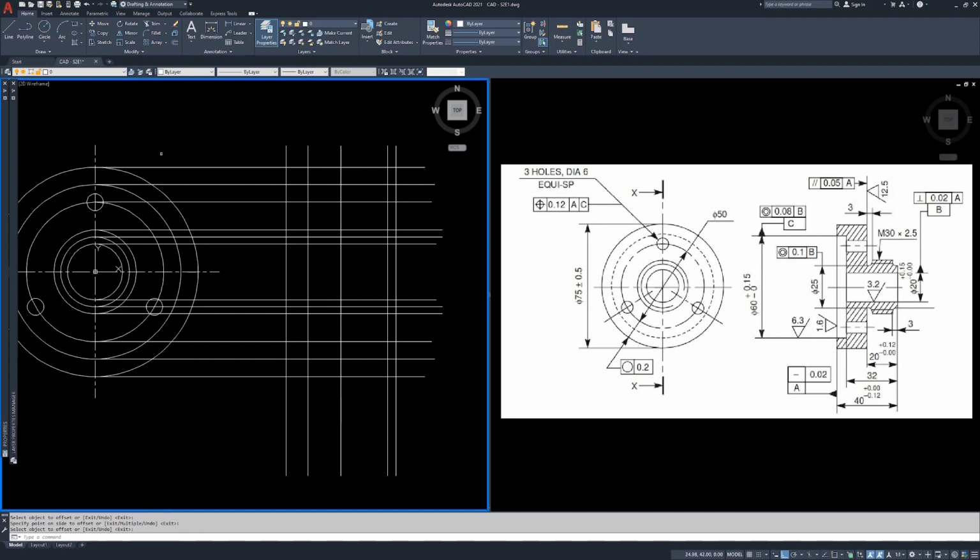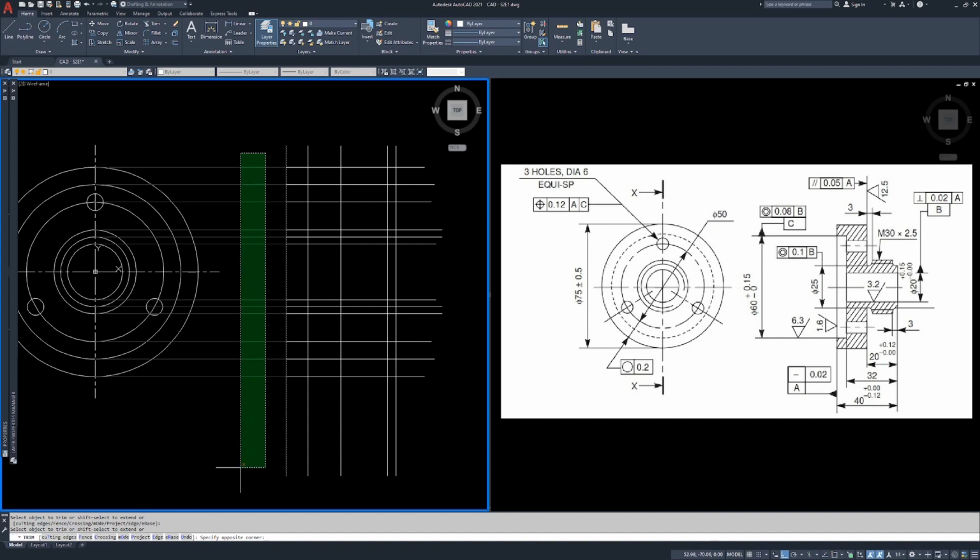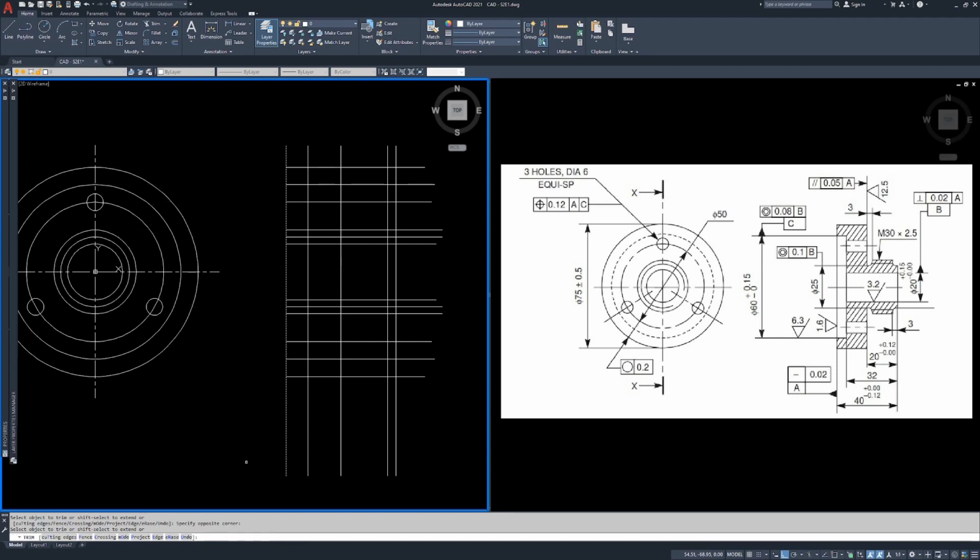Now at this point, we don't need our construction lines shooting out to our top view. So we're going to use the trim command, TR, enter, TR, right click, TR, spacebar. We're going to pick this line as our trim edge. We're going to right click, and then we're going to window select all of those lines. Right click, done. We're going to trim again. We're going to pick this back edge. I'm going to cut all those guys off. I'm going to pick both of these edges, top and the bottom. I'm going to right click. Going to trim those.